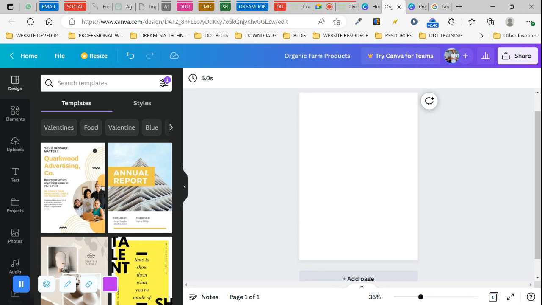You will find the three dots at the top of your screen. If you're a phone user, click on the pen, then now you can type the name of the flyer.